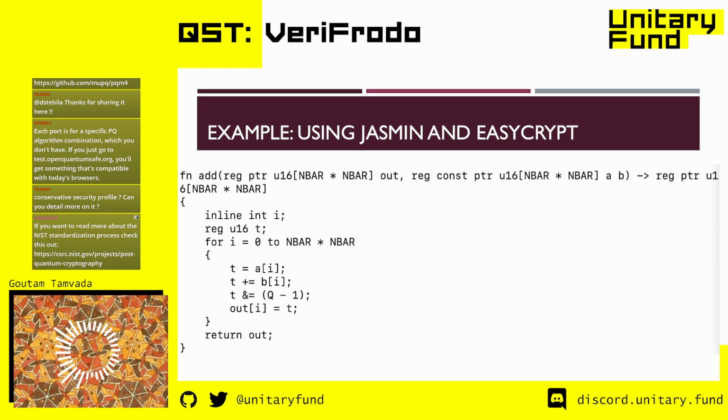That's a good question. I'm not too sure how it works underneath the hood. It's written in Coq, and I think there's an intermediate representation that it then goes to. Actually, I'm not sure what the differences are between transferring it to EasyCrypt and transferring it to assembly. I'd have to look into that.